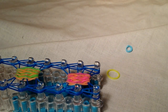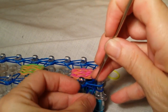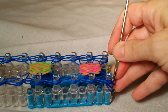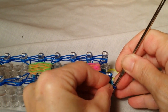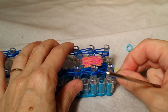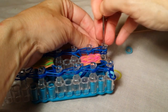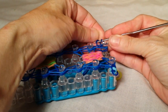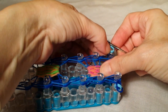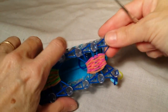Okay, once you're at the end, again, you're going to get a band for each side. So you're going to go down through, grab that band, pull it through, hook it on the end of your hook, get a clip, and clip it on there. Make sure it's going through both ends of that band. And do that on both sides. Once you have it clipped together, you're going to carefully take it off the loom.